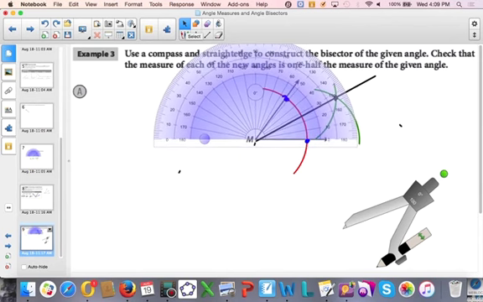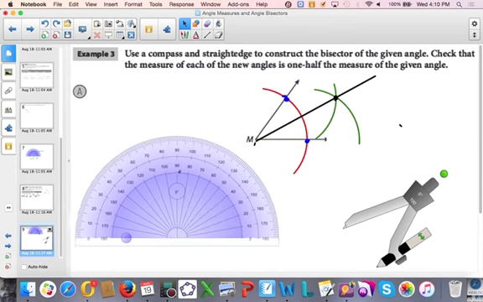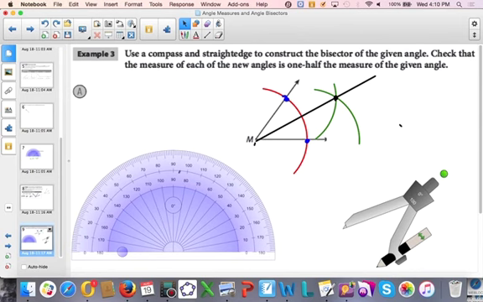So my original angle was approximately 52, and you'll notice that my bisected angle is at about 26. And again, accounting for human error a little bit because my screen is a little bit off, but once again, as I mentioned in the previous lesson, when I test you on this, what I'm looking for are these big sweeping arcs. Notice that red arc. That's an important sign of you knowing the process. The green arcs also. All of these arcs, all of these steps are what I'm looking for.